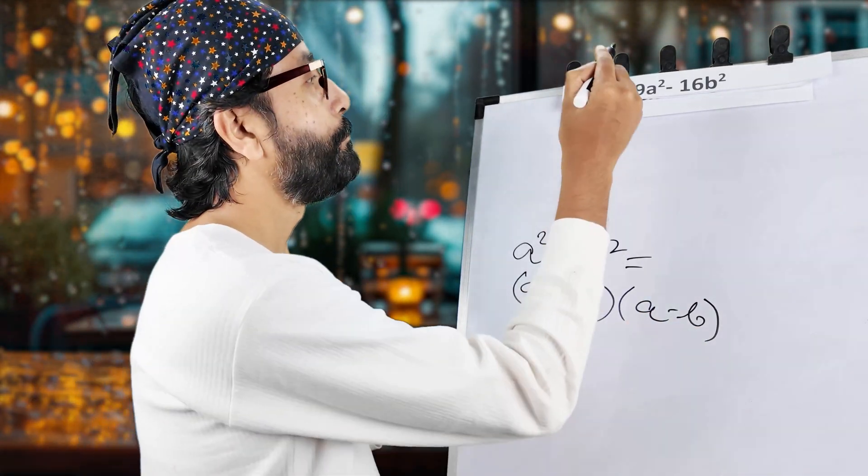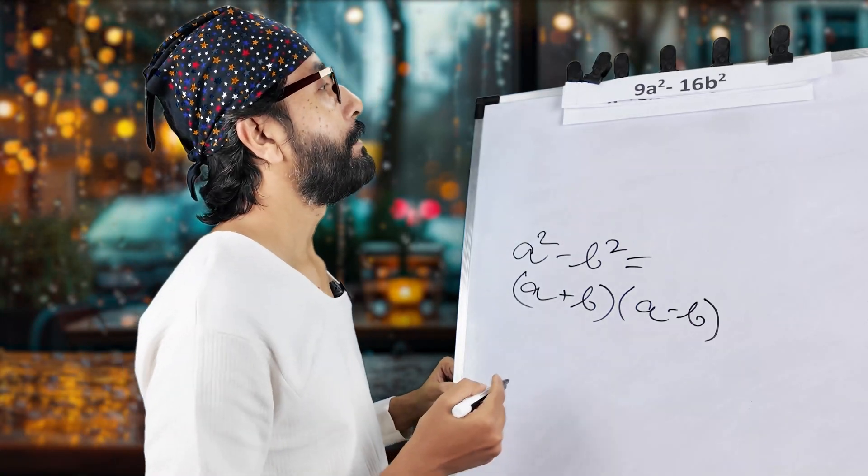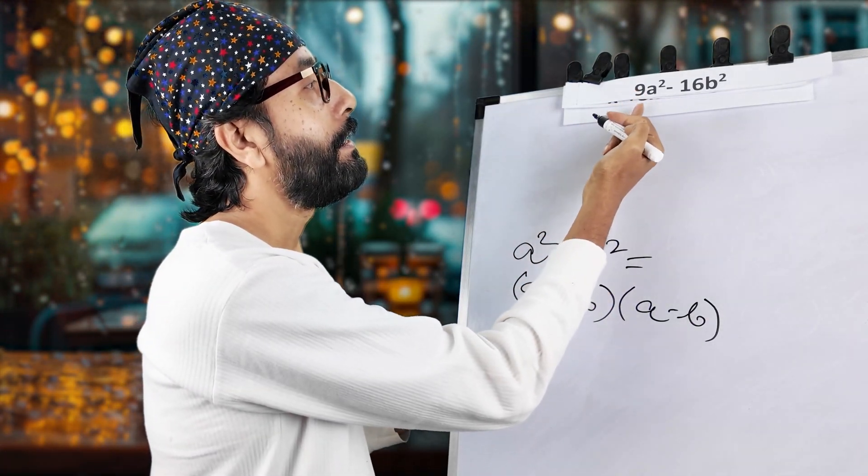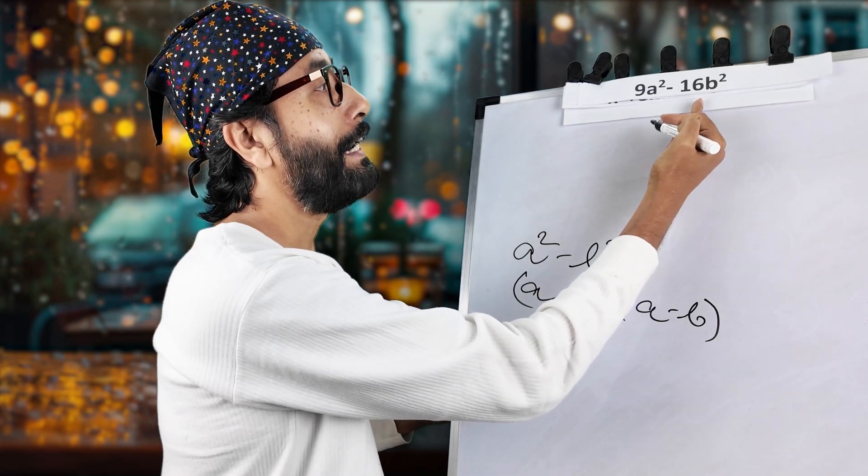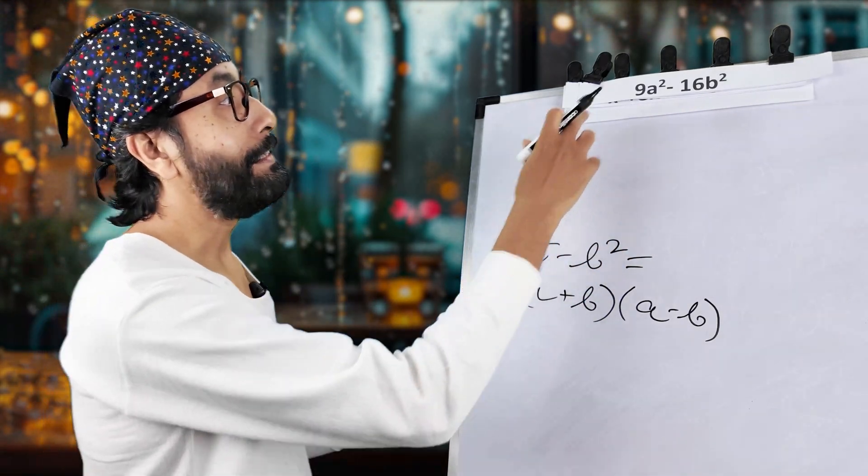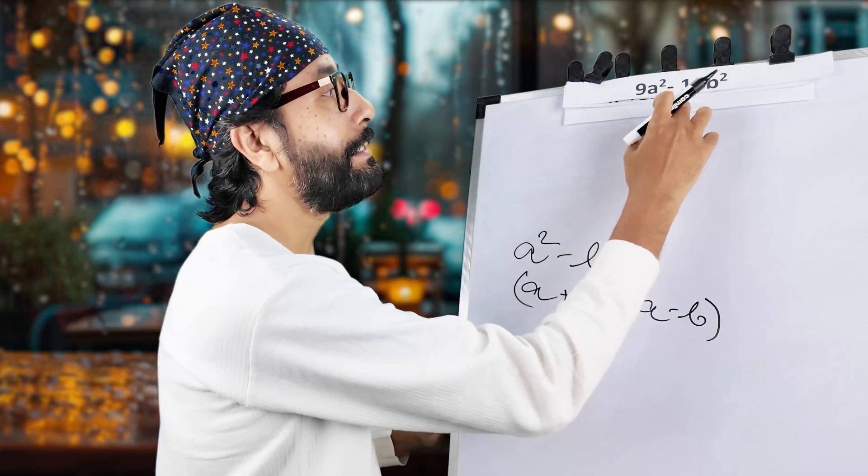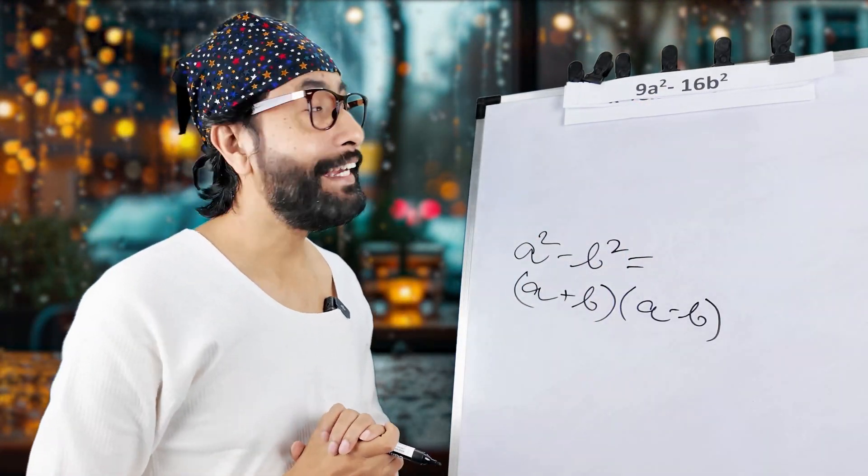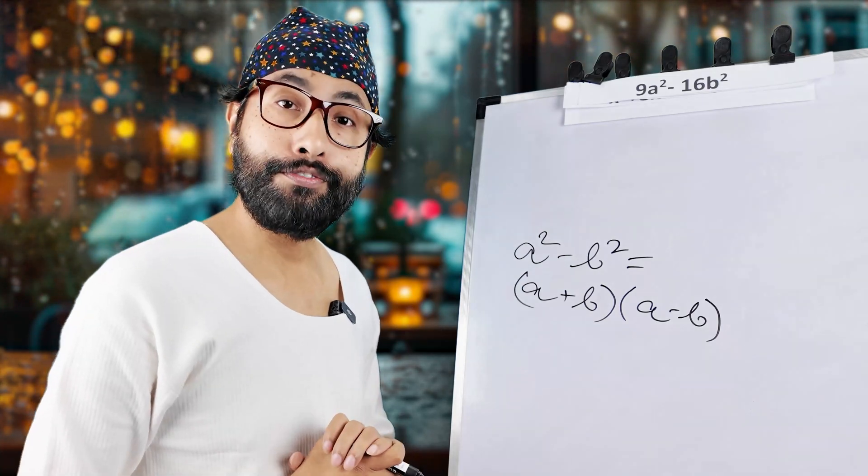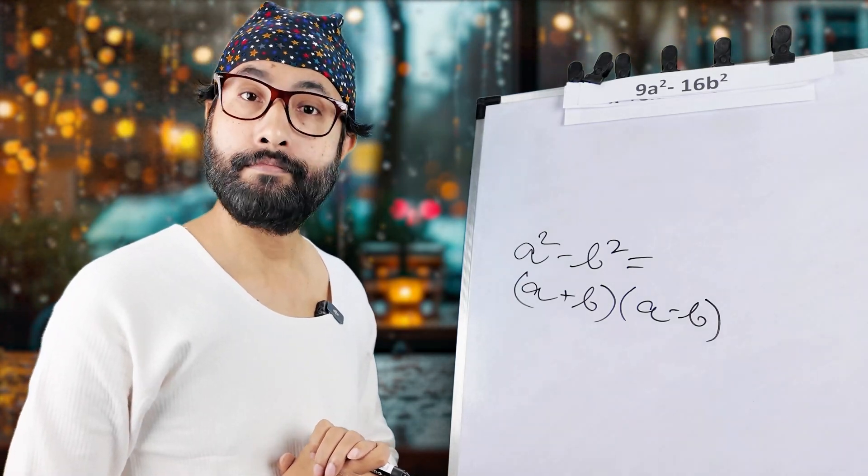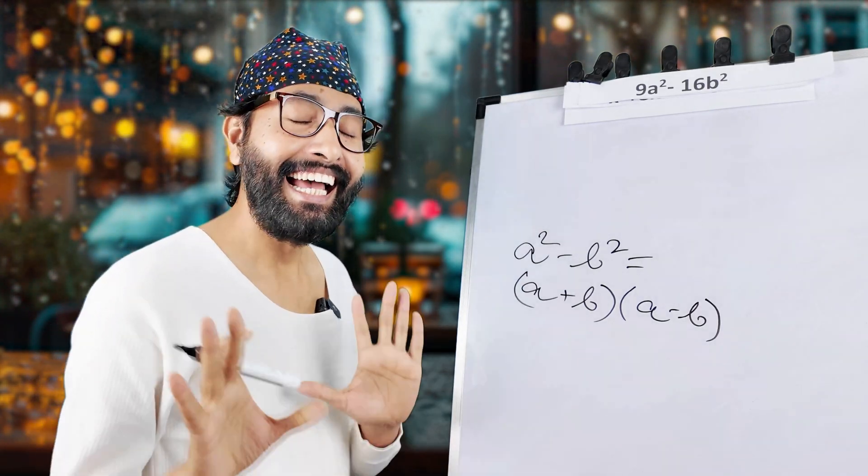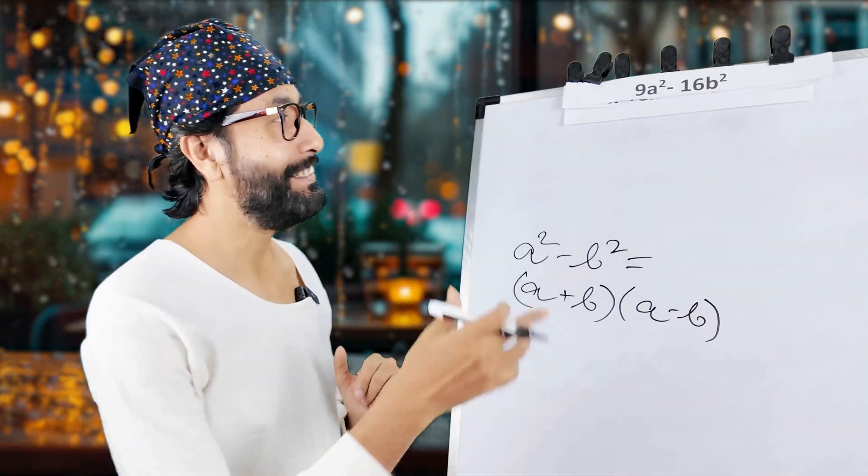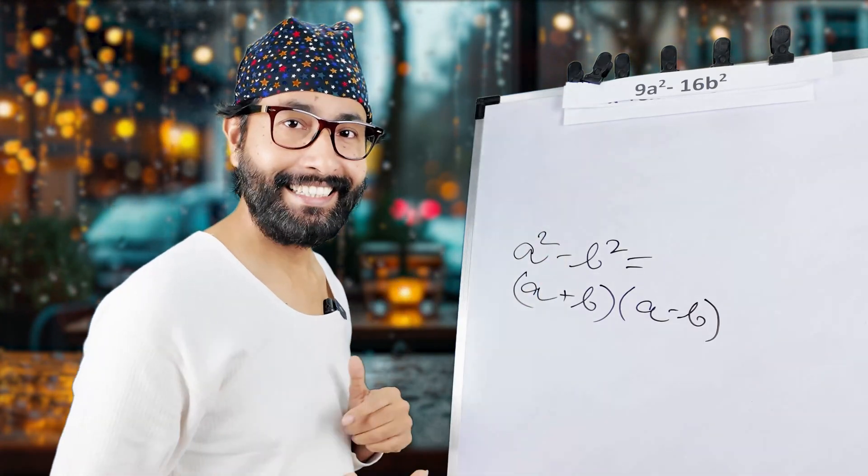Let's try with an easy one. What about this? This is, it's already there. This is something like x square and this is something like b square. How? This 9 means 3 square and this is 16. 16 means 4 square. Then the final answer will be 3a plus 4b into 3a minus 4b. Don't worry, I'll show you after watching this video. You will be like this. You just see it and solve it.